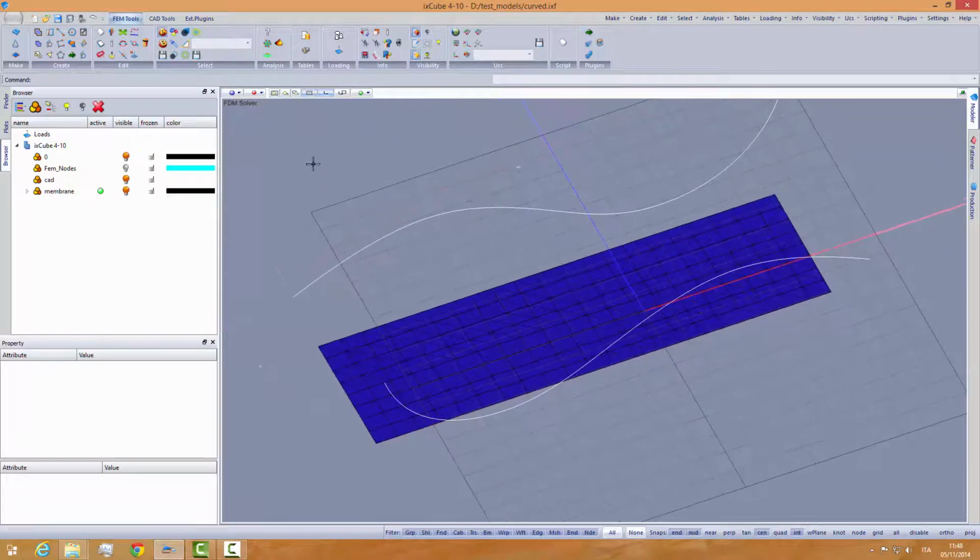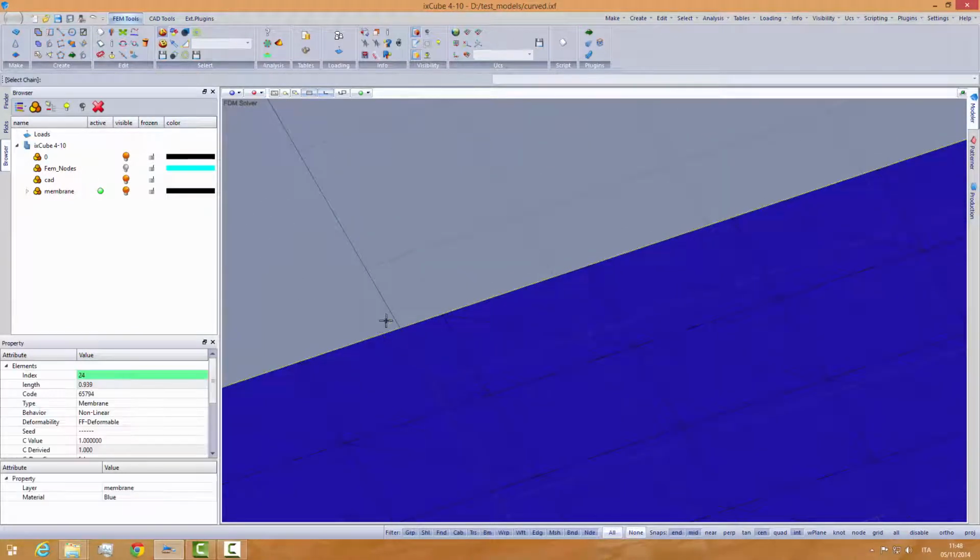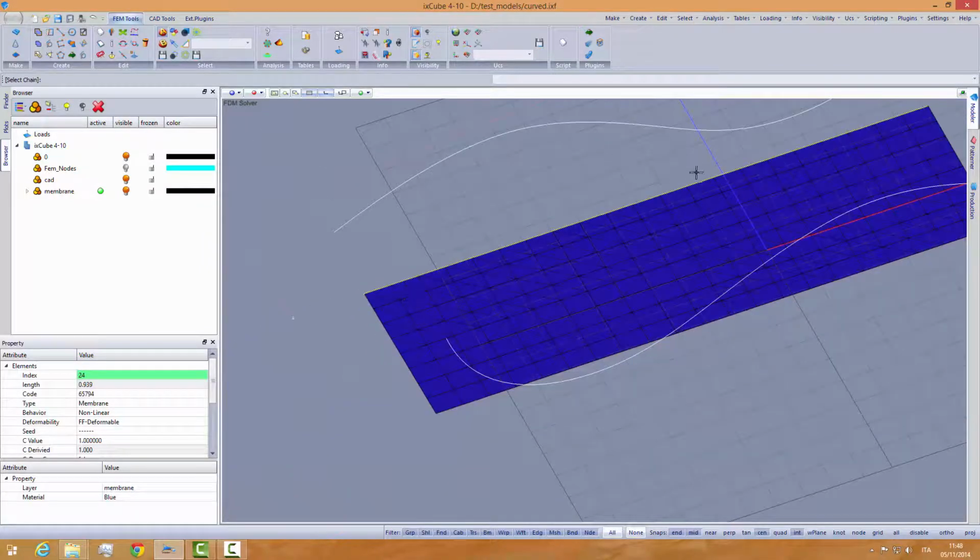And okay, let's use now in the FEM tools the select edge, select chain, zoom in near the chain and select the first one. So I have selected my first chain, and I'm going to use this tool here, deform chain to curve.